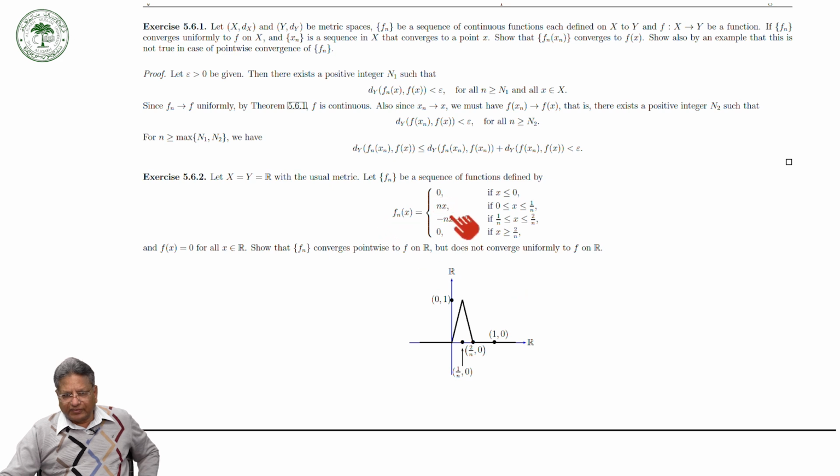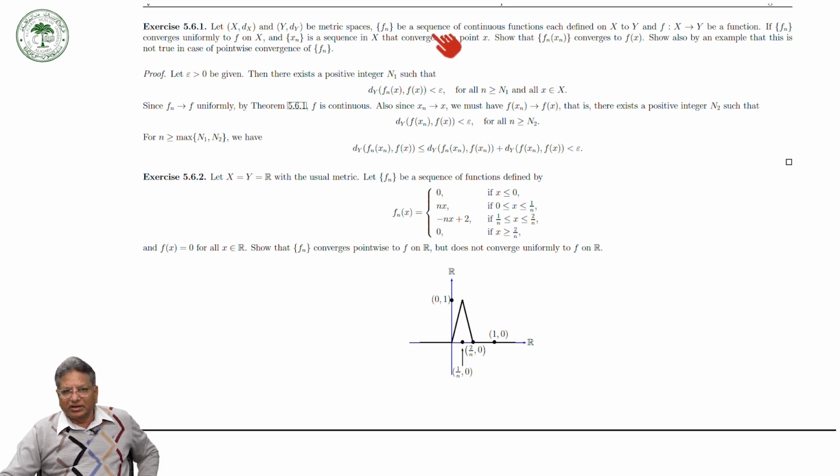So, what would be the graph? The graph of the function is not continuous. The graph is this one: it is coming here, and then we have a jump over here and then it is going up, and then we have a jump here and then coming down and then straight. This is the point 1 over n, 0, and here is the point 0, 1. So, we have a discontinuity at this point and this point.